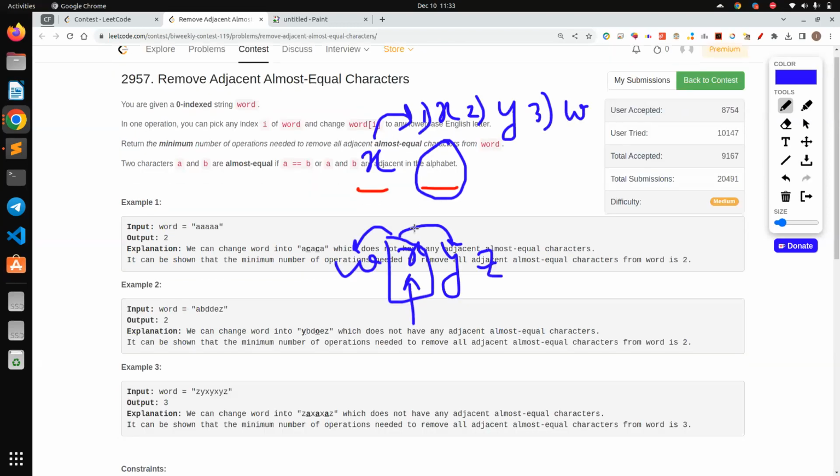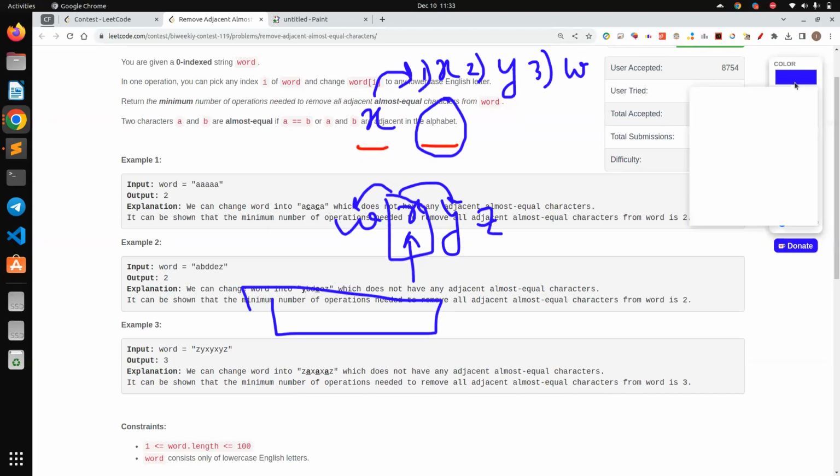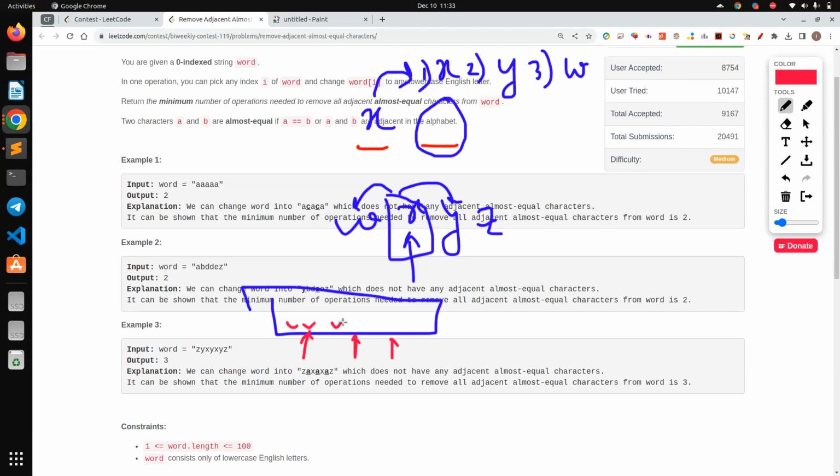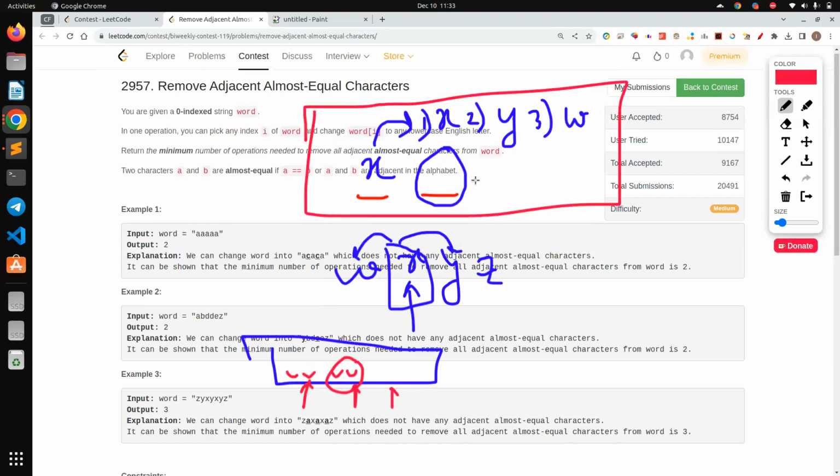So what you needed to do was, in a particular string, you needed to change the minimum number of characters such that if you select any two adjacent characters, they should not be almost the same. Almost same is the definition which I mentioned here.